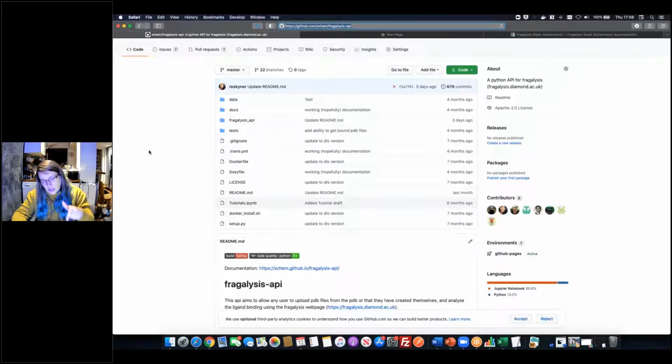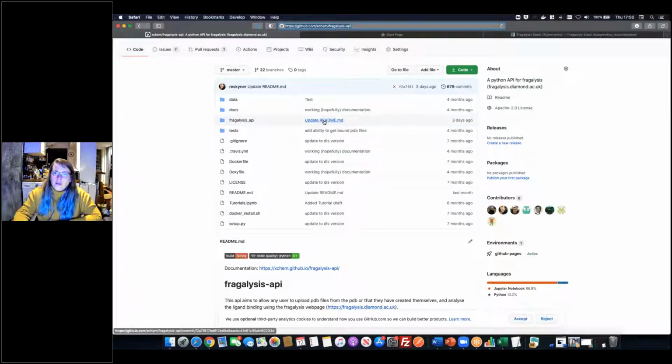So there's a really nice thing in the Python API where you can put in a SMILES string and it'll spit back a data frame for you, so a table with all of the elaborations that are available from the graph network. So if you've not uploaded data to Fragalysis, you can still make use of that resource.